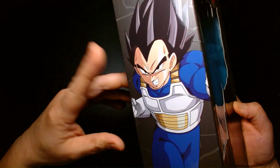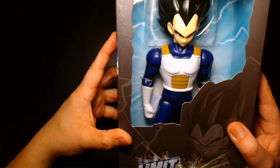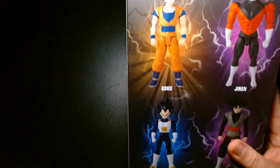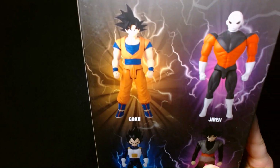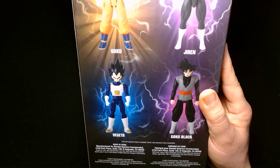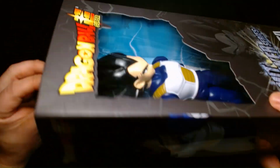Beautiful looking artwork on the side. As you can see, this captures Vegeta in his evergreen costume. Other figures in this wave include Goku, Jiren, Vegeta, and Goku Black. Alright, so let's get started and take this guy out.